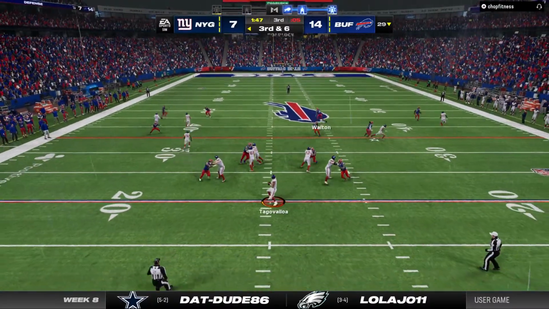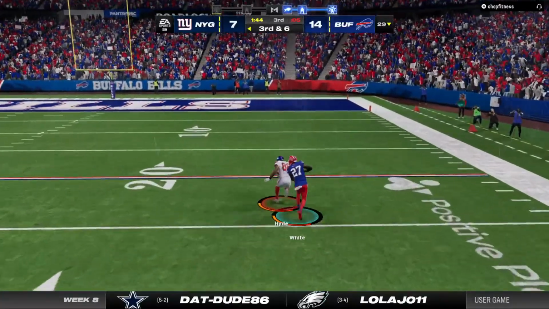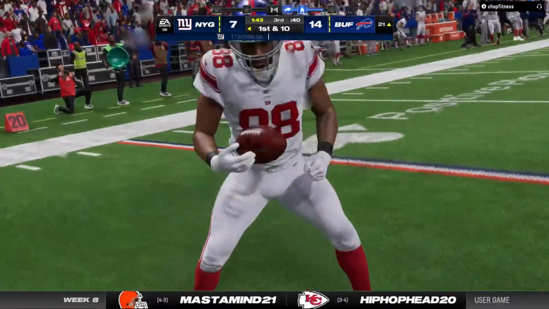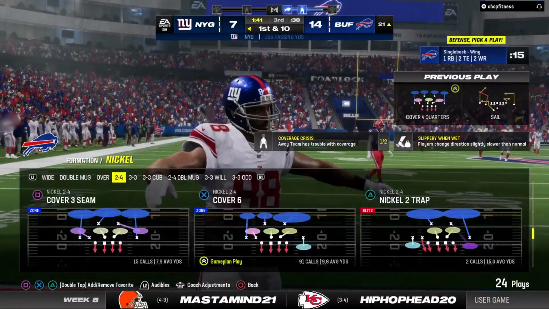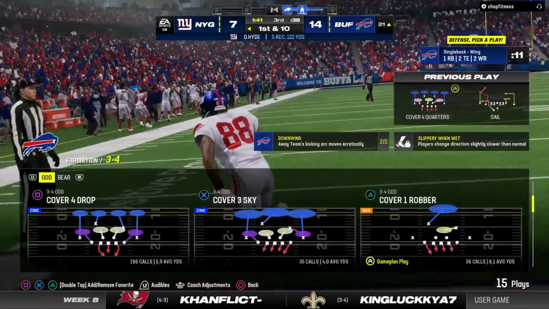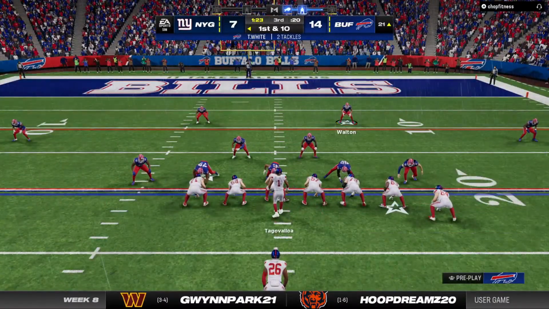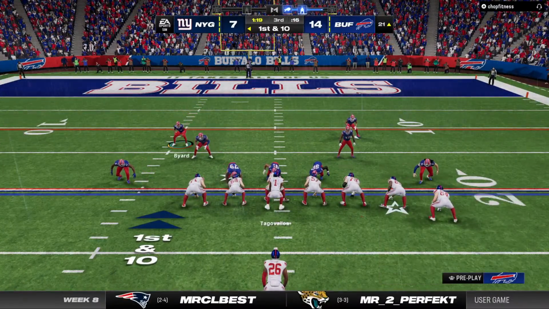Here's Tagovailoa to throw. Looking deep downfield. And that's caught inside the 30. It's a big play for the Giants on 3rd down. And even 50 yards. That's the kind of play this offense desperately needed. They've got to be saying, our defense has kept us in the ball game. We're down, but we're certainly not out. And maybe that was the spark that they've been searching for.